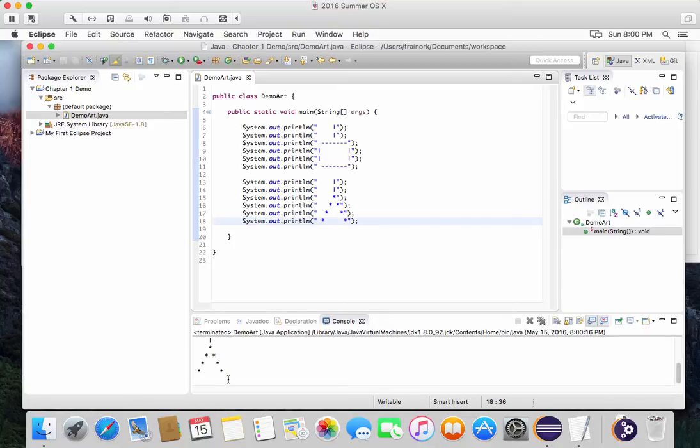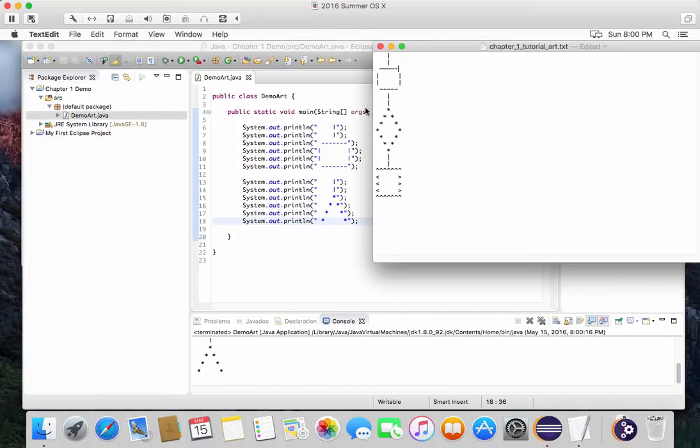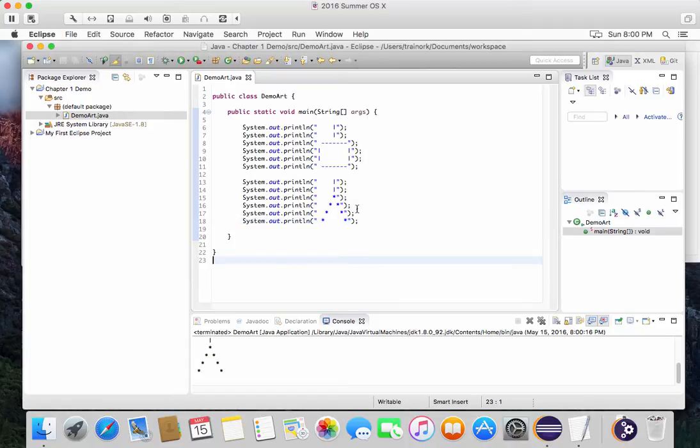Okay, now here's a case where you can do an analytical thing. Let's look at our artwork, and you can see that the top half of this diamond figure is about the same as the bottom half. It's just in the reverse order, right? The bottom half is in the reverse order. So here's what we can do. Let's just copy things. Let's copy this one.